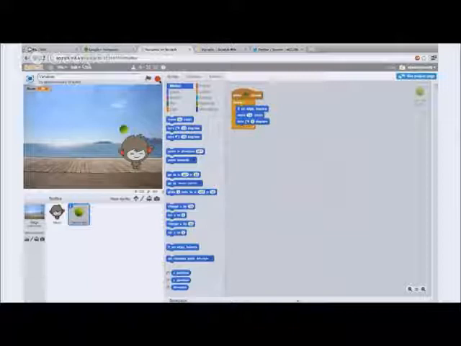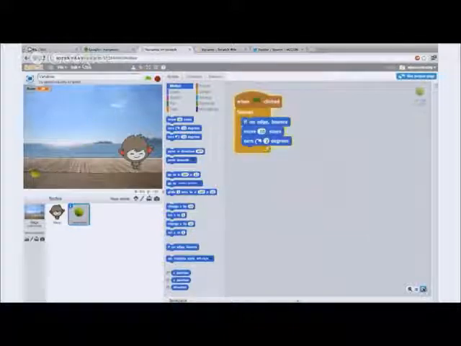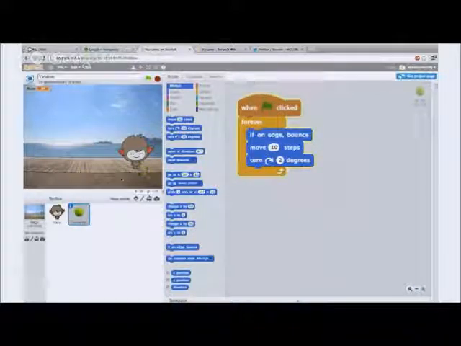It's actually quite simple. So we see the speed of the tennis ball is linked in this sequence here to this move. So I'll actually zoom in here so you can see this better. The tennis ball is moving 10 steps and rotating 2 degrees. So I could change this value to say 30, and it goes faster. But that might be too difficult for some people. Likewise, I could change it to 1, and it'd go really slowly.